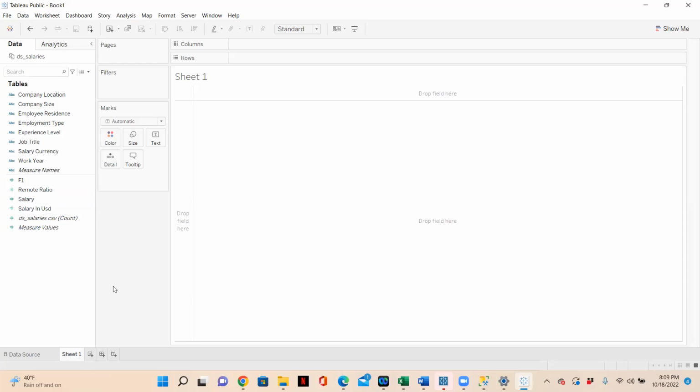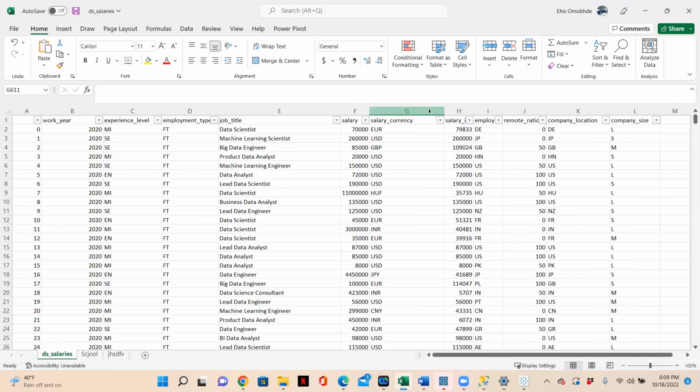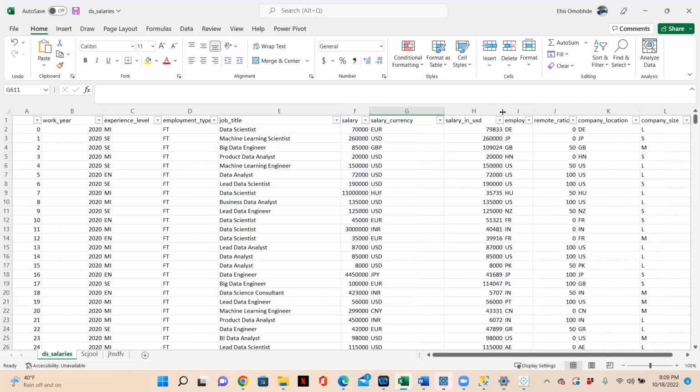I can just go back to the database, or do it at the Tableau level, but I'll just go back to the database, for example. Here you can see this column that says currency, and you can see salary in USD. And this is salary here.